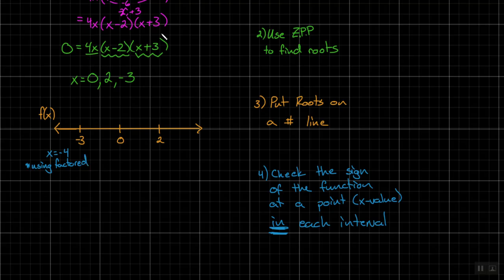If this is my factored form of f of x, this right here, and I plug in a -4, here's all that I really think about. If I plug it in to this, do we all agree it's going to be 4 times -4? Now this is the weirdest thing because we don't care about the number, I just care about the sign. If I do 4 times -4, is it a positive or a negative sign? Do we all agree it's negative? Now I know it's -16, but notice I don't care that it's -16, I just care that it's negative.